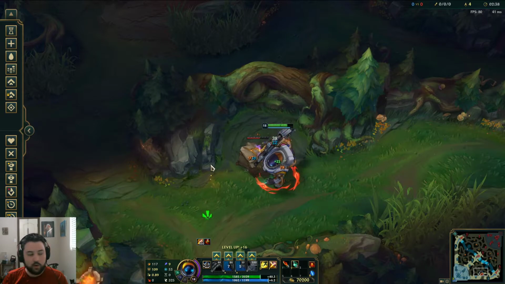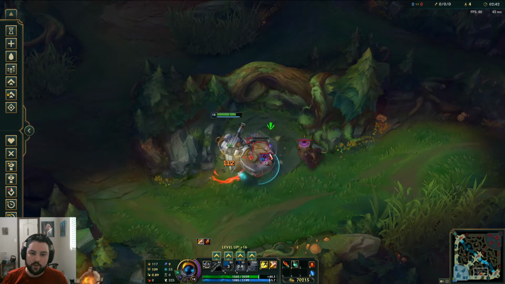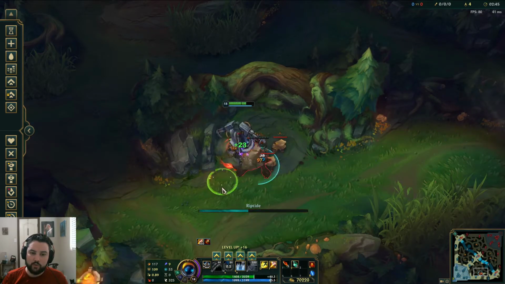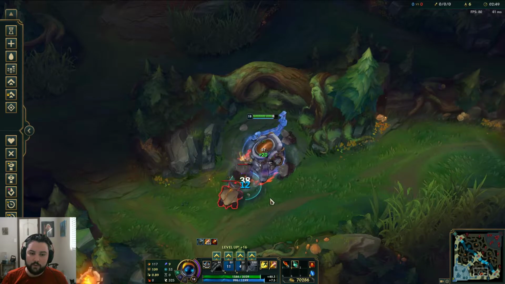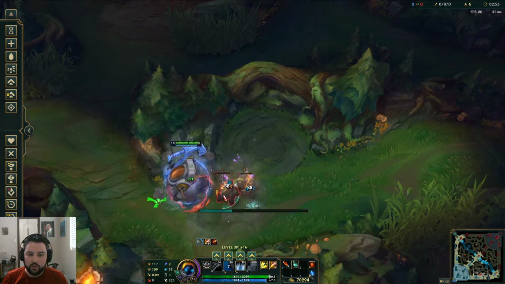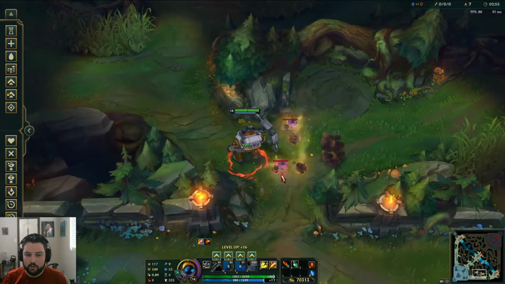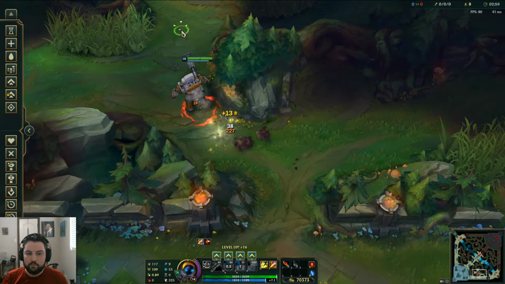On the blue side of it, I generally try to kite it into where I can smite onto my Gromp to start the leash on the camp, so that my last couple of autos with a W that I use to finish up my blue, I can also use to proc a little bit extra damage on Gromp as well. Otherwise, if you're going here to the Krugs, just do what I did there, where you start leashing the Krugs out. You also make sure to early smite them, and you just do a full on clear of the jungle. Bam, there you go.